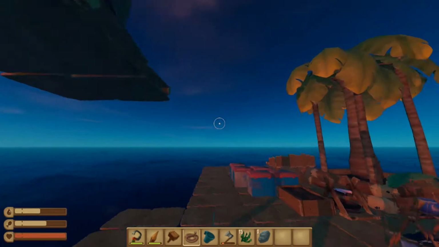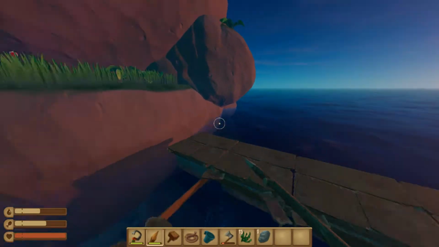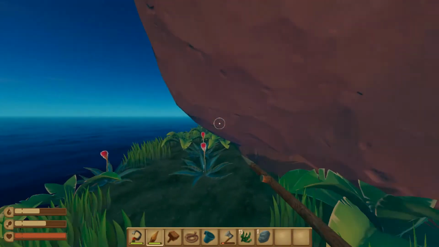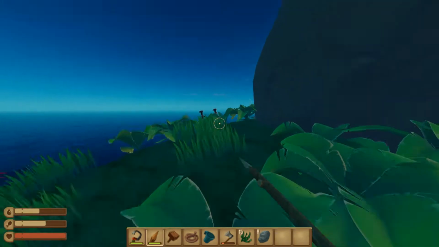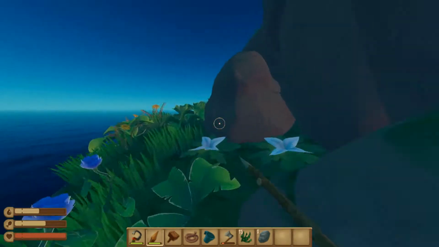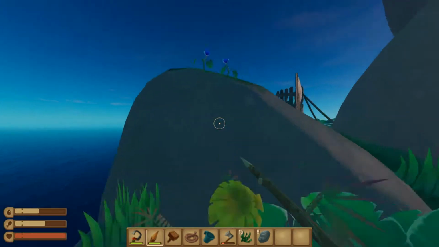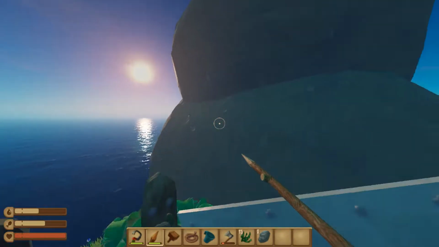I added a little bit to the raft, to the second part. I hate doing that, missing jumping. Okay. I did get some more stuff. I was able to jump. Yep. See, I got some stuff from here.